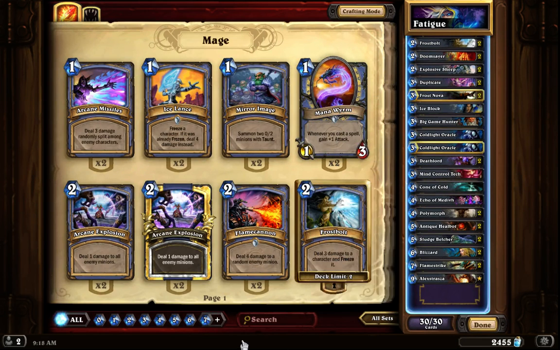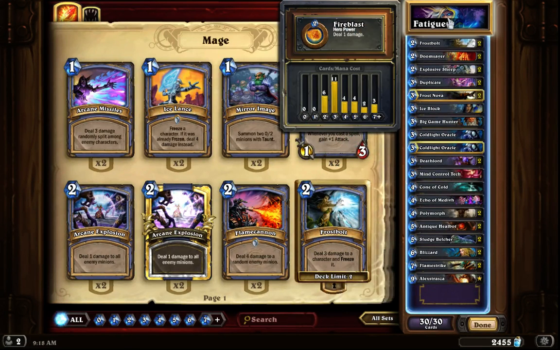I think that I did pretty well demonstrating how the deck is intended to work, and it is very much a fatigue mage, not necessarily a mill mage, because you're not causing them to draw a bunch of cards. You're just going super long game, and it's just really efficient.